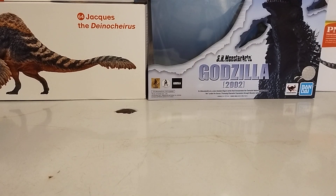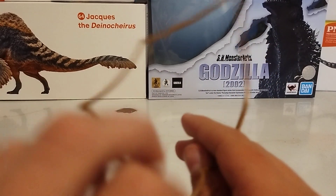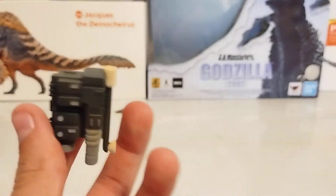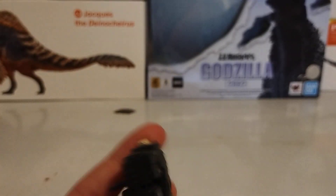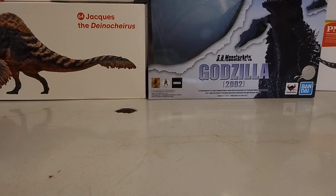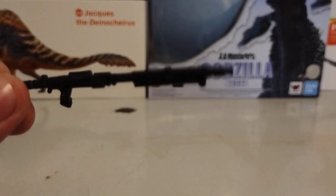Now before we get a look at the figure — I mean you saw it on the box and you're probably going to see it on the thumbnail of this video — let's go over the accessories. You put this on it so the stormtrooper can hold it, you know, as a saddle — very nice. Next we got the backpack for the sandtrooper. Usually all the accessories are for the sandtrooper; I don't know what the Dewback would have, like a water container? Just a normal backpack, can't really say much. Communicator maybe, I don't know. A gun — a beautiful machine gun, movie accurate to be exact. Really nice.